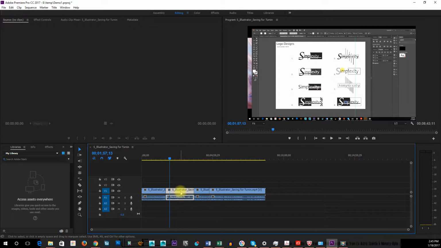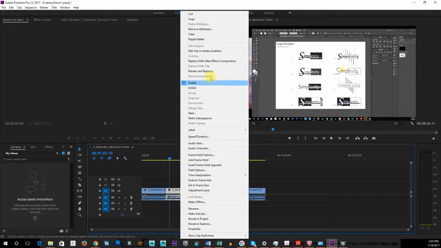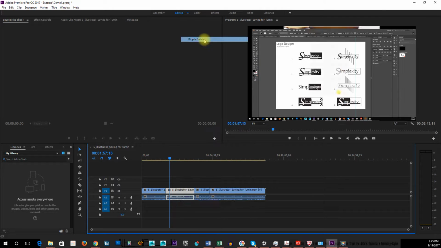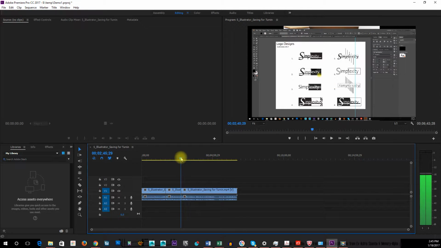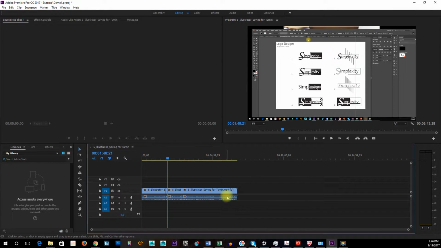Let me select this, right click, and say ripple delete. So I've selected that section I want to get rid of. I want to have all the following sections just snap over. I right click on the section I want to get rid of, pulls up this menu, and I say ripple delete. And bam, not only did it get rid of it, but it took all those. I could have had a dozen sections and it just nicely snapped them together. So it just goes from one to the other. And you can see that works out really well. As well as I could get rid of other sections that are here.